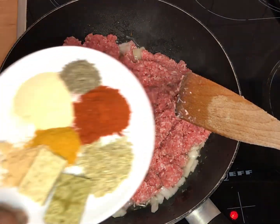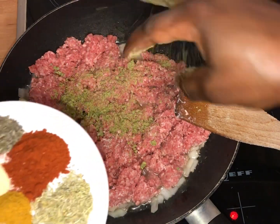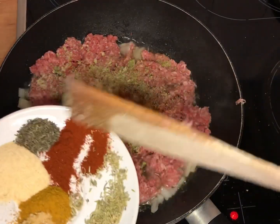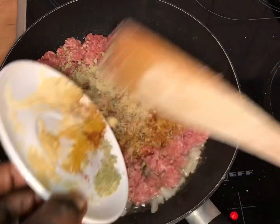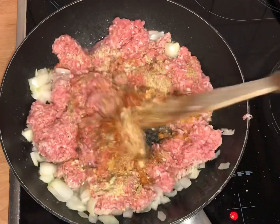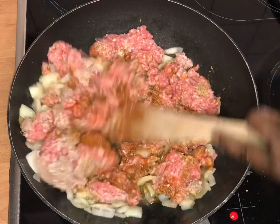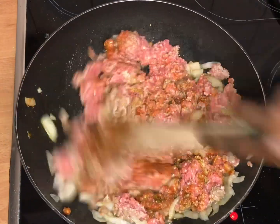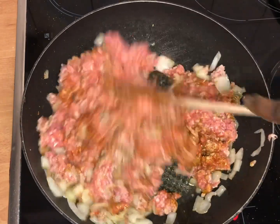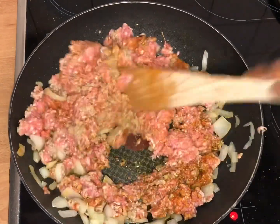We have added the meat. Now you can see these are cubes. I'm using 2 cubes of seasoning, and the other one there is seasoning, paprika, ginger powder, garlic powder, thyme, rosemary. All of them are inside there. It will give this sauce a very nice taste and very good aroma. So we are going to mix them together and cook for 2 minutes.